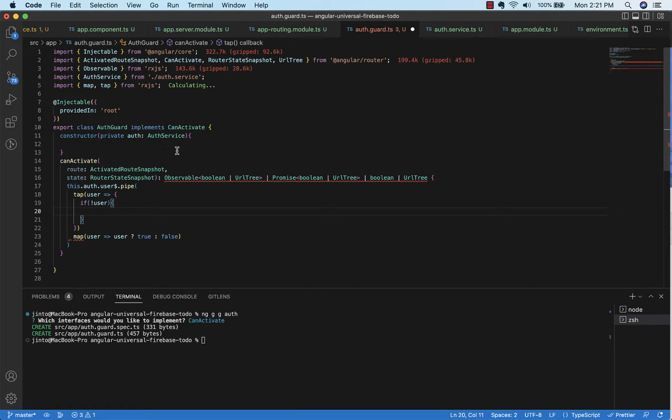For that, we will inject the router. Now we can say this.router.navigateByUrl or navigate.